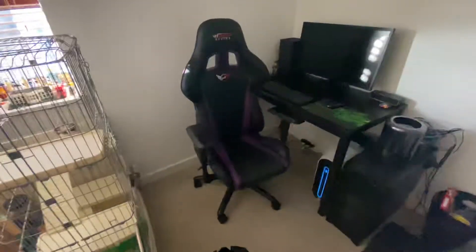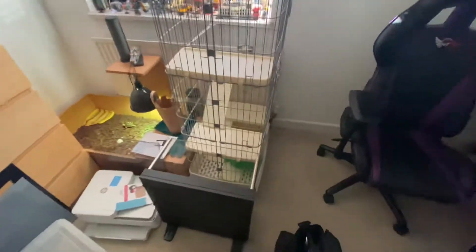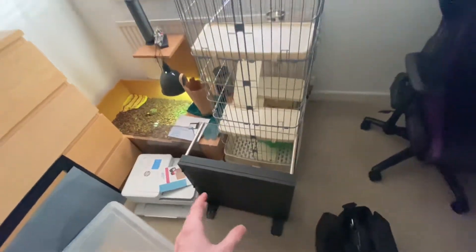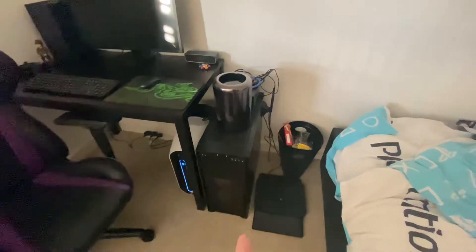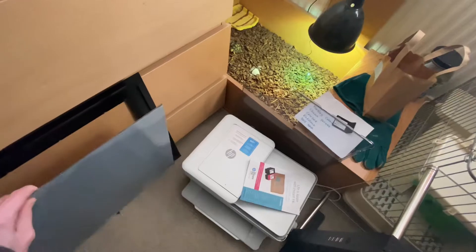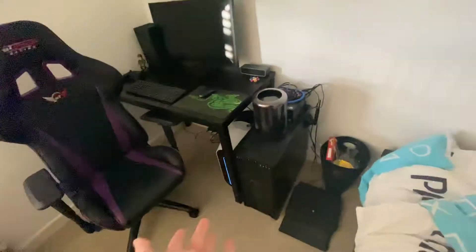Now moving on to my Fredripper — you're thinking, oh, where's your custom PC that you built? Well, it explains right here. I bought a case here that I liked — it's an open-air case. I had it in there, got rid of it because I didn't like it. So then I moved into another case I bought for £50 off eBay. I've just built that up. I've now just bought myself a new bit of ProSpecs — solid ProSpecs you can't see through, which is what I wanted. It's going to be going kind of in that slot on the side. Bob's your uncle, it's done.